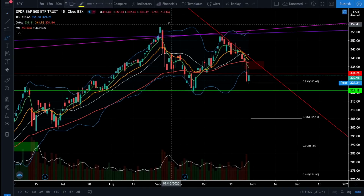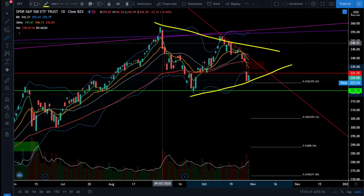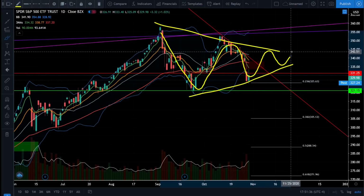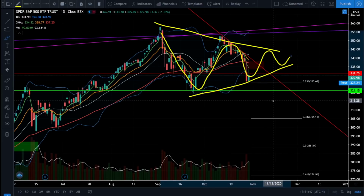So if we draw that out just roughly here, you can see that that starts leading into somewhat of a wedging shape, and the price action is still sort of consolidating within these lower highs and higher lows. So we're still in somewhat of a consolidation, and we know consolidations could break to the downside or the upside. So we just want to take an opportunity to trade while we're in these levels, and we don't want to guess which direction the stock market's going to go.